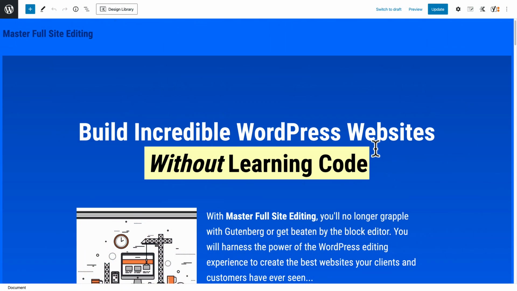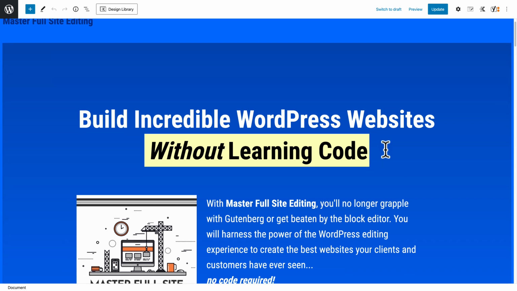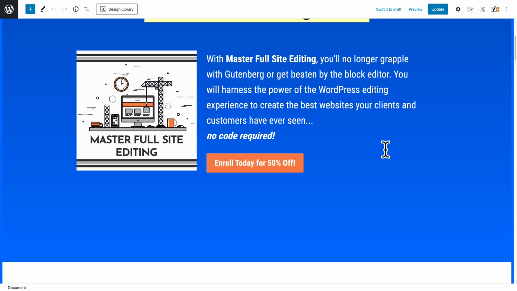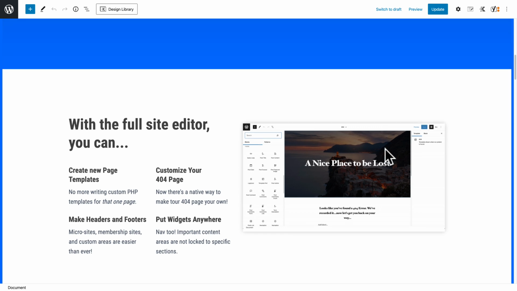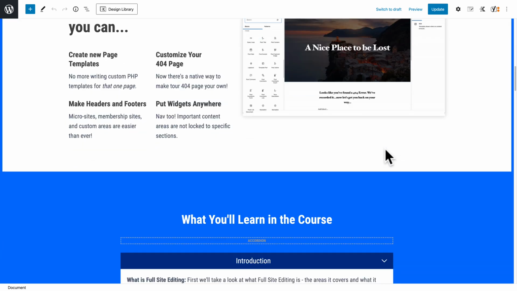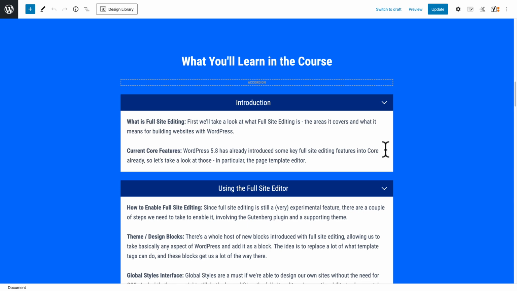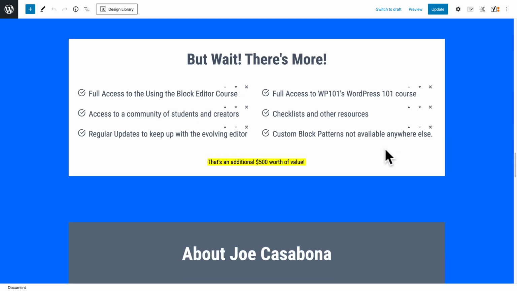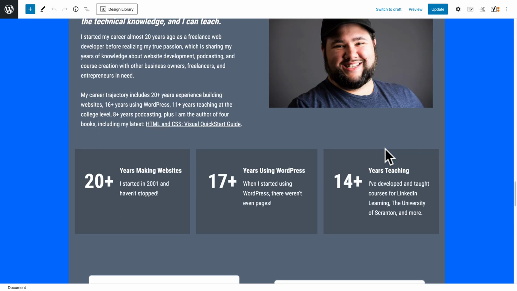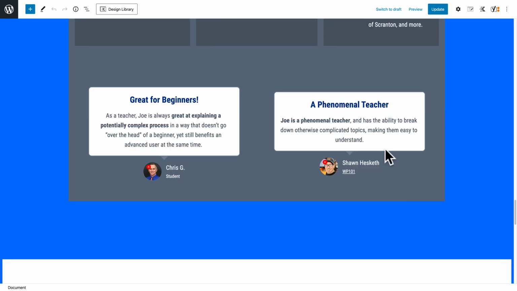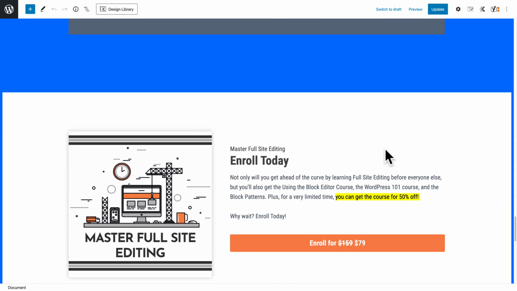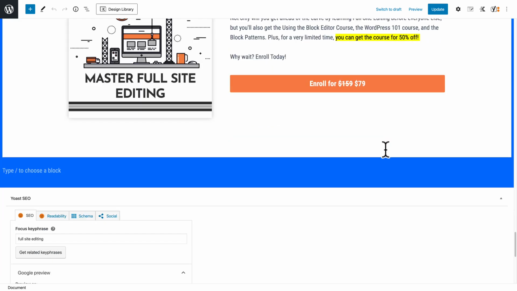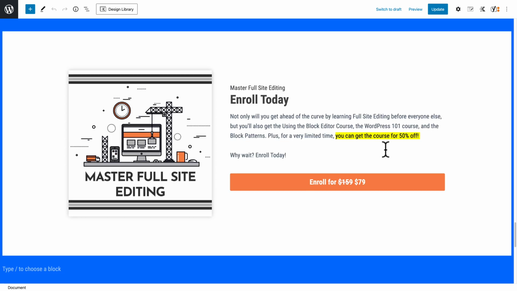Okay, so I actually have the Master Full Site Editing screen up here. For full disclosure, this is using the Cadence theme and the Cadence blocks, but that should not really affect the functionality that we're going to change here. I'm not going to save these changes, but I do want to show you with real content what this looks like. So let's, for example, take a look at this call to action at the bottom of the screen.